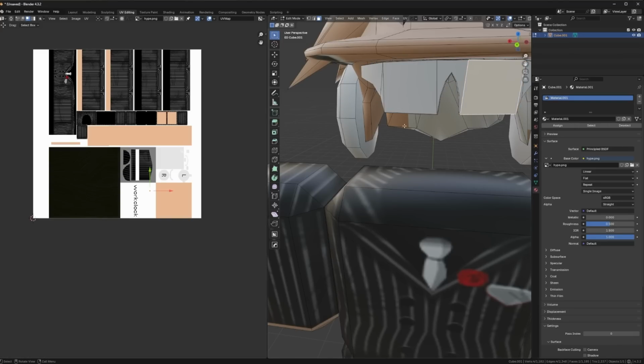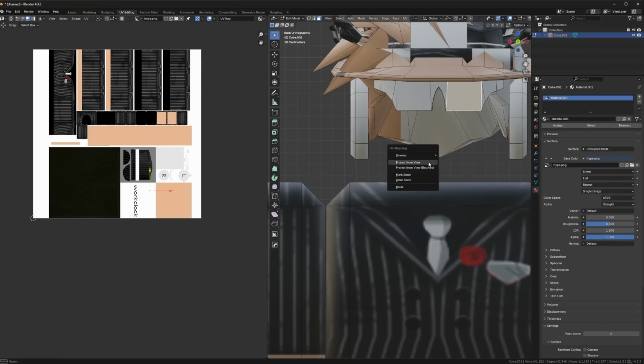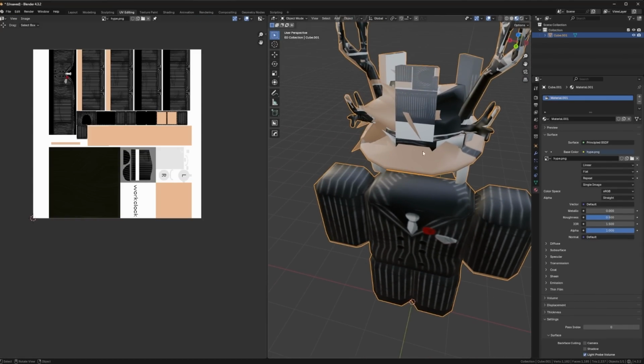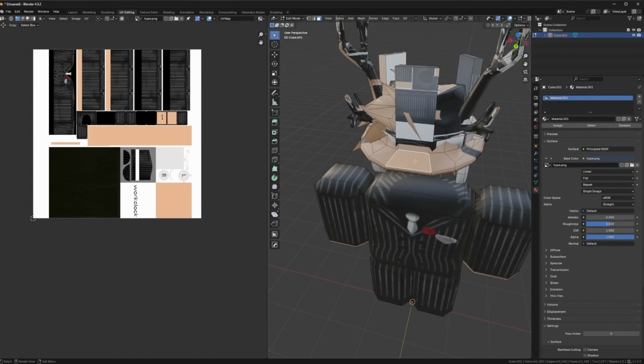And then I'm gonna grab this face, and we're gonna use project from view just on that face so we can get the work clock words. Let's do R90, bring this up, and scale that across. Words are just at the bottom, so we'll scale that up just a bit, and now we have our headphones. This is a rinse and repeat process over and over again.